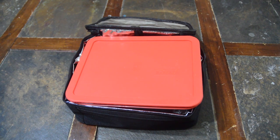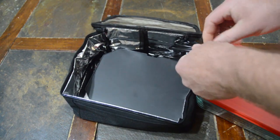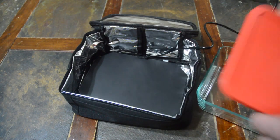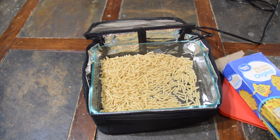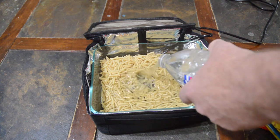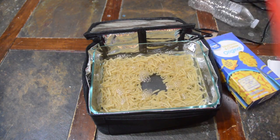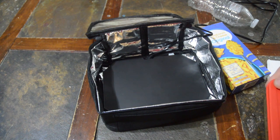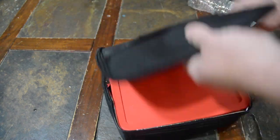What I'm going to make with it — we're just going to try something easy because I haven't really done anything with this — we're just going to make us some macaroni and cheese. I'm not going to follow any recipe; I'm just going to put the thing in there. I've got regular old Walmart box macaroni and I'm just going to cover it with some water, put the lid on it, put it out of the way, plug it up, and come back and check it every hour or so.